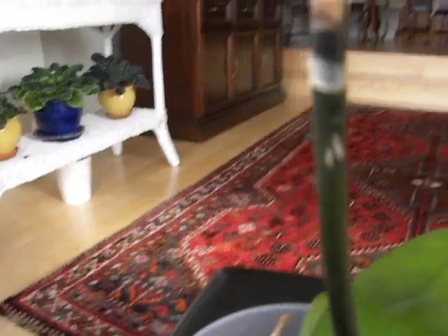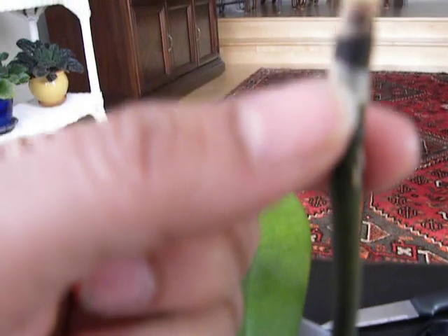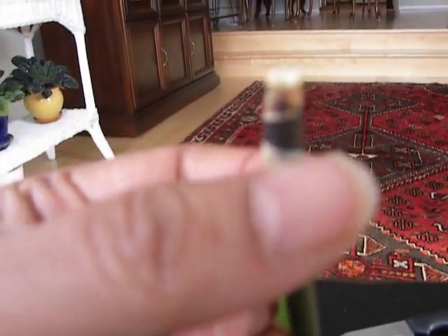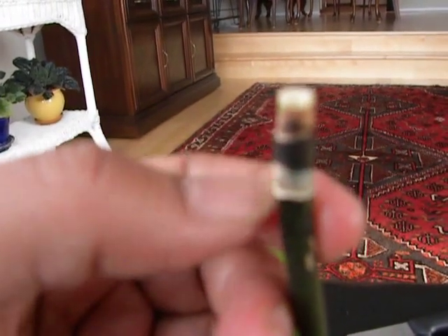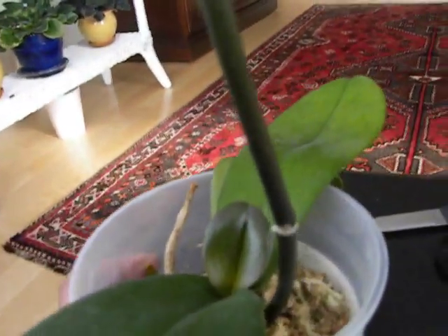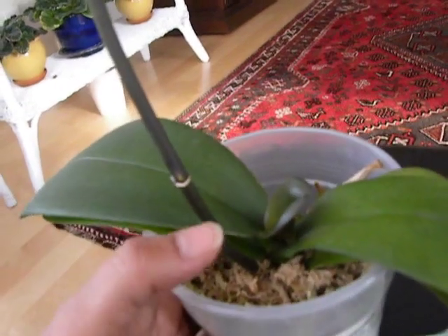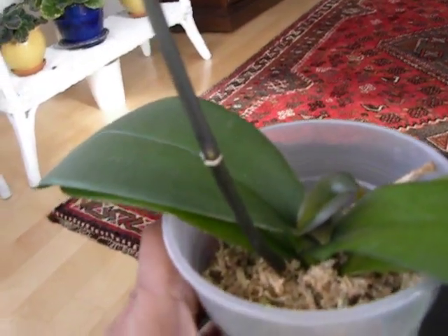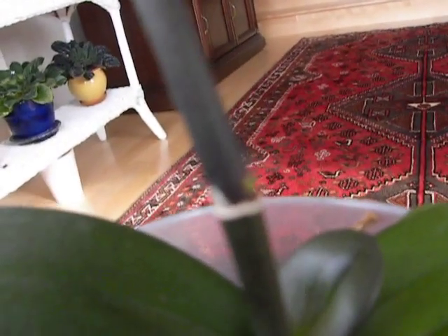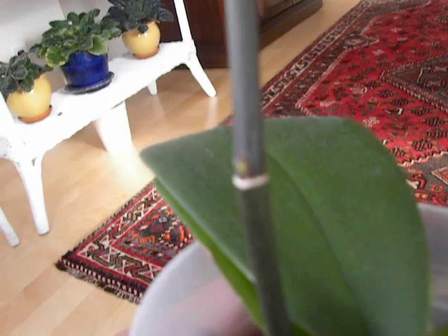So I am going to see if I can propagate a keiki. What I did was — you can see the node here, and there's another similar node there — I took away the covering of the node. It's that little brown, pale-colored, filmy, very thin sort of layer. I took it off and with a knife I made little incisions and just scraped it off with my nail. So there it is, the node that will probably give rise to either a keiki or a flower spike.